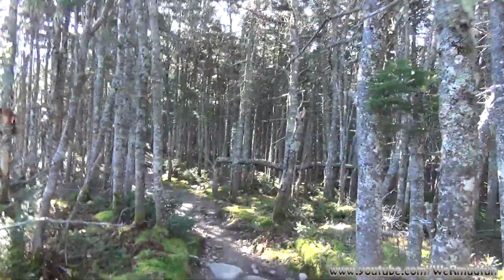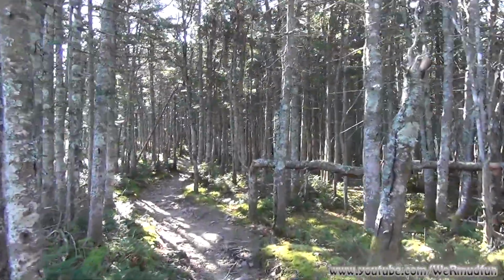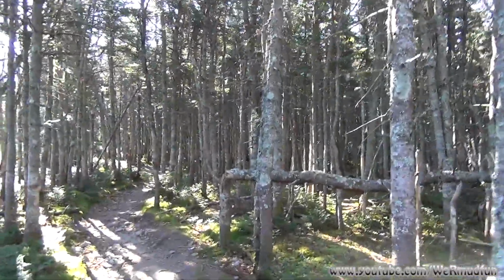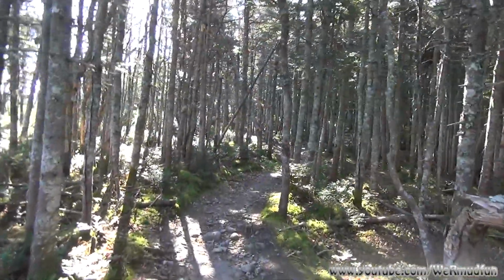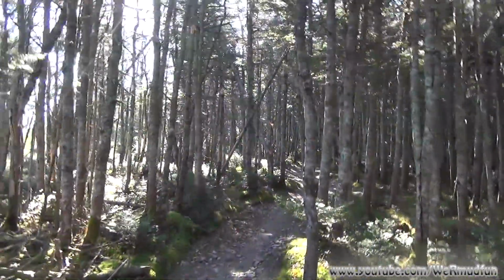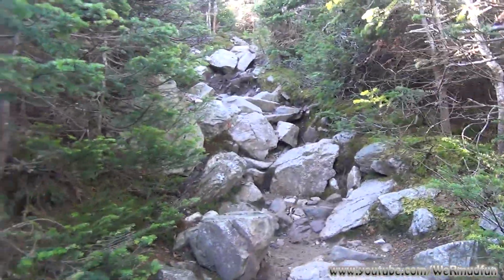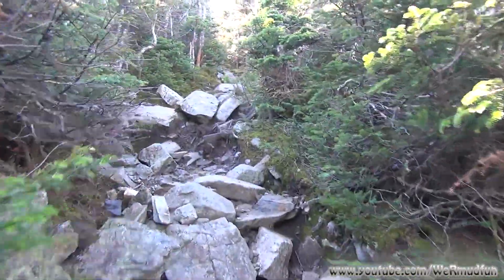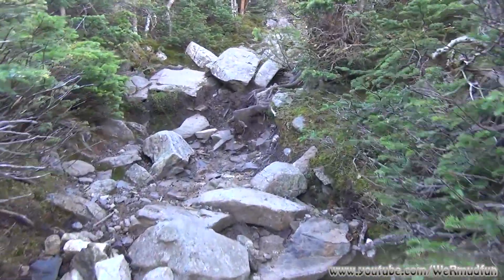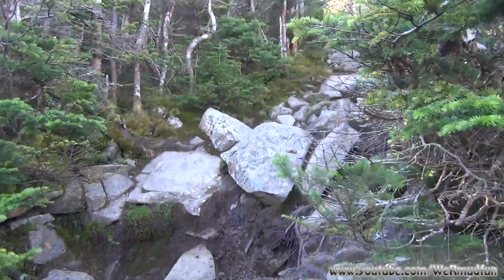Okay, so we're on the ridge walk. It's very nice in here. After all that up, this flat hiking is very, very nice and relaxing. But I know we got a little bit more up before we get to Mount Liberty, but we are extremely close to it. A nice little walk in the woods turned into a nice little incline. There's not much left. And I have spotted an undercast. We'll see if it's still there when we get up.